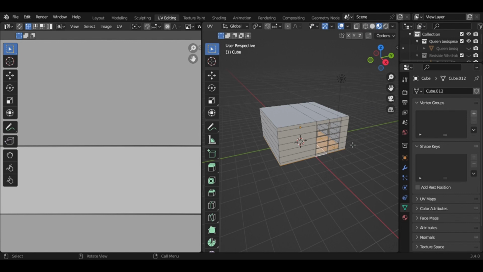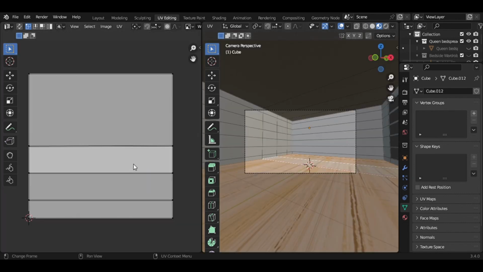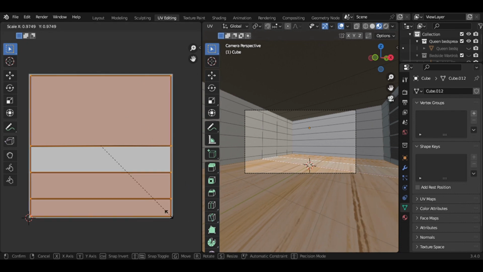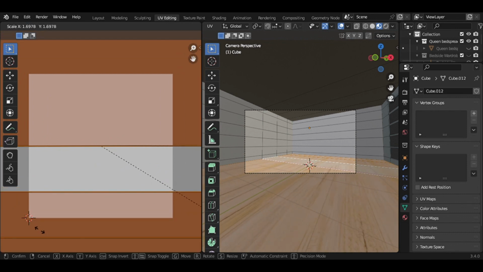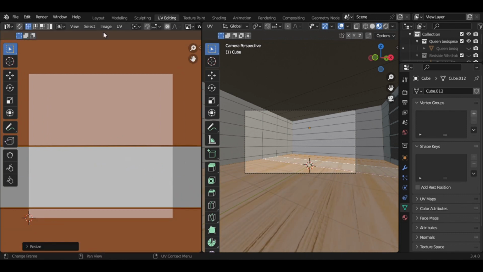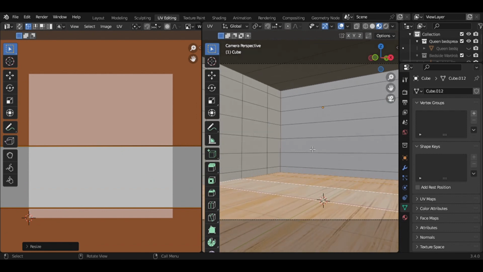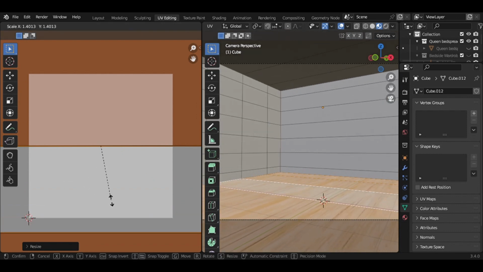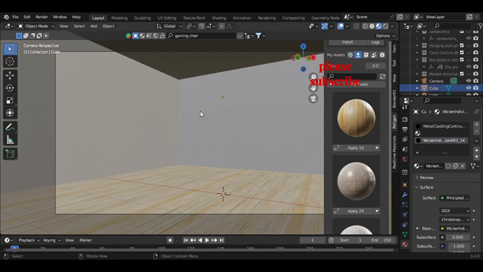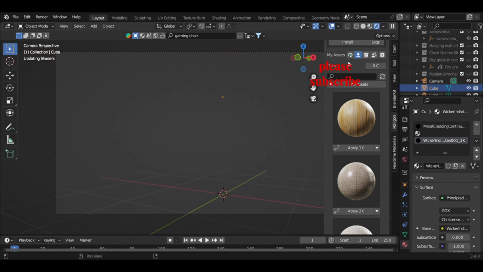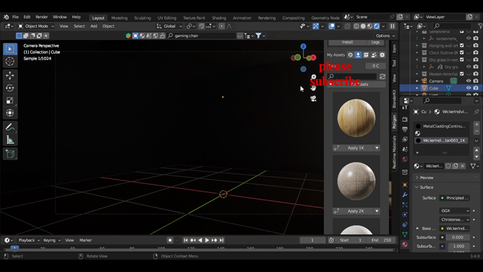There, hit 0 to go into my camera view, and I'm going to hit 8, select all, and then I'm just going to scale. So basically just S, and you can move your mouse back or forth and get the result that you want. Okay, so I actually want something around there. And when you're done here, you can just go back to Layout. And okay, so what I'm going to do now is we can go into this view. And you're not going to see anything because there's no light in the scene. So first, let's add in some light.